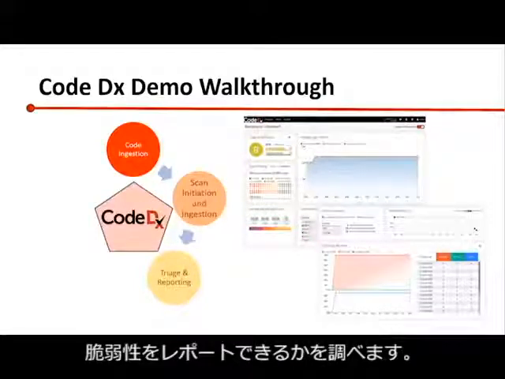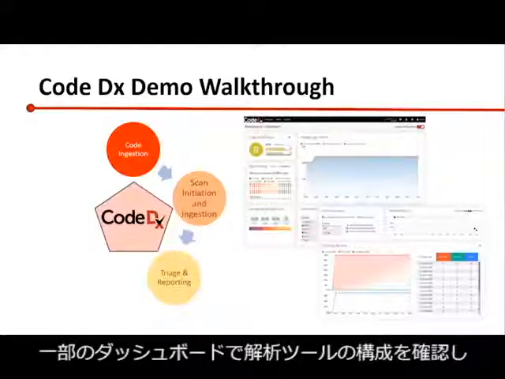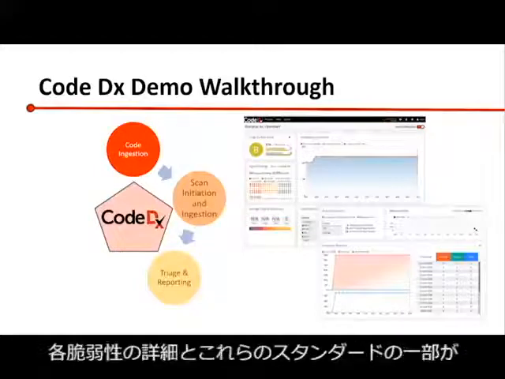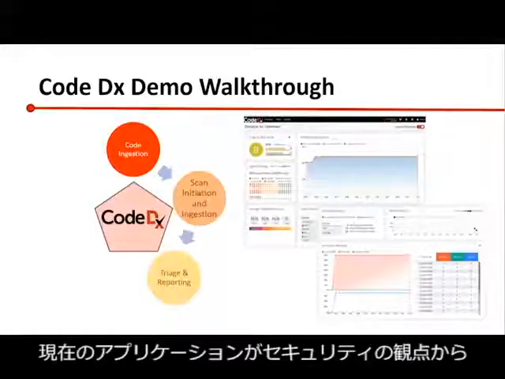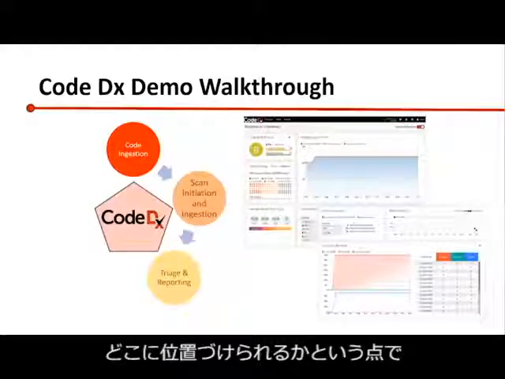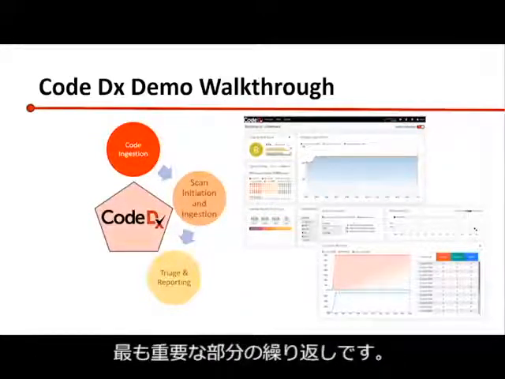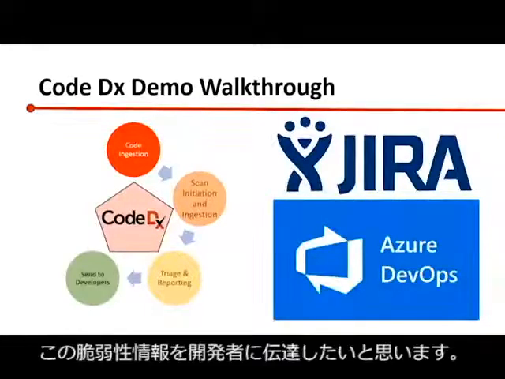Once we have the scan results in place, we'll then look at how CodeDx can triage and report on the vulnerabilities. So we'll see some dashboards, some scan information, some details about each vulnerability, and some of the standard information that comes back, right? This is kind of the most important part of getting a sense of where the current application sits from a security perspective.